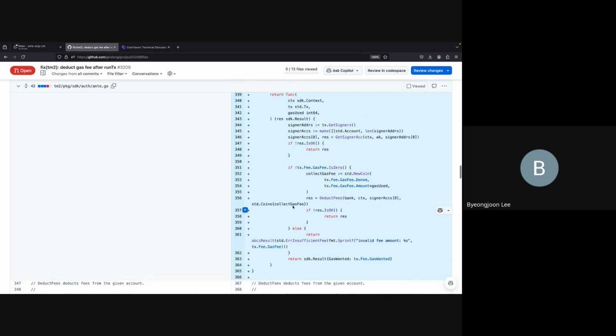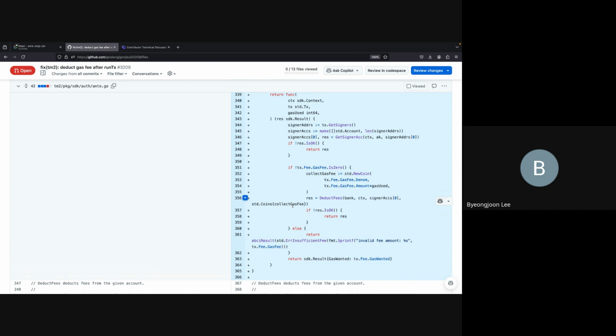And we discussed internally that we can obtain information like the gas usage or the gas wanted from the results before executing run tx mode to get a reference value. But in this case, since VM execution results are not reflected in that value, there was a significant difference, so it can't be used as a reference value.